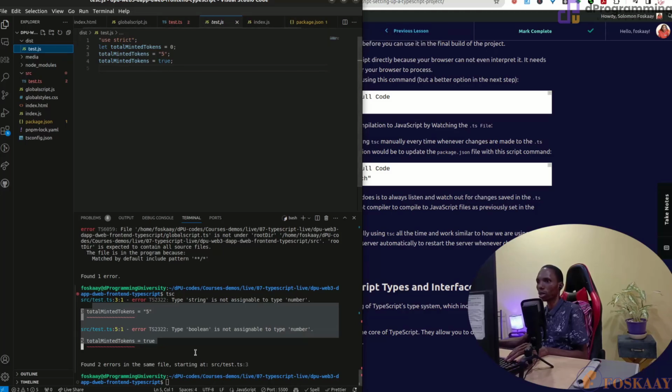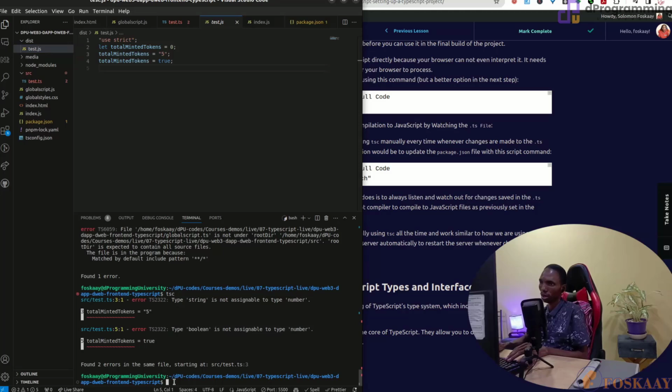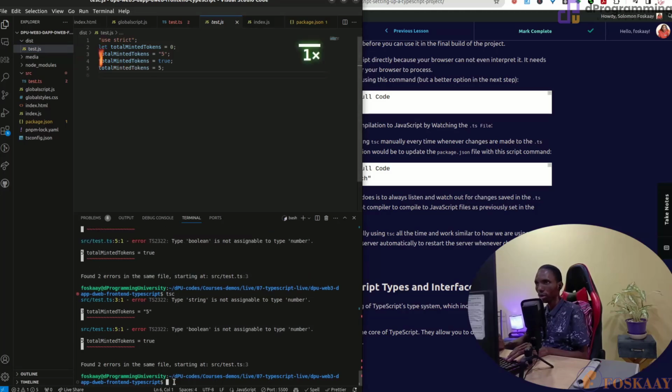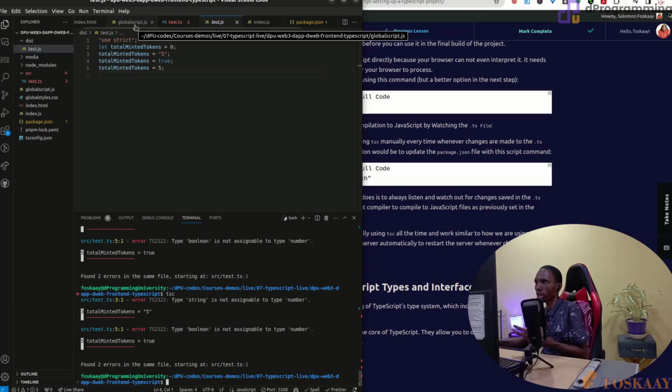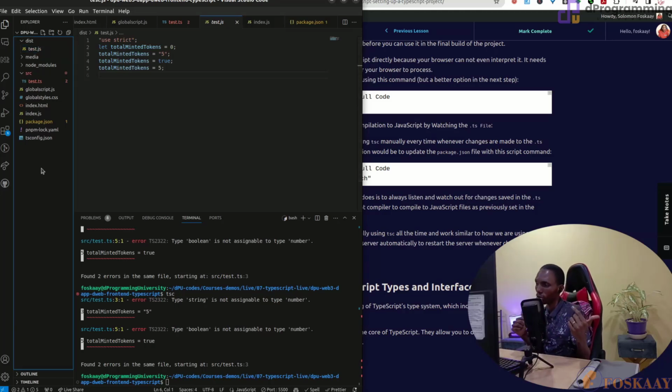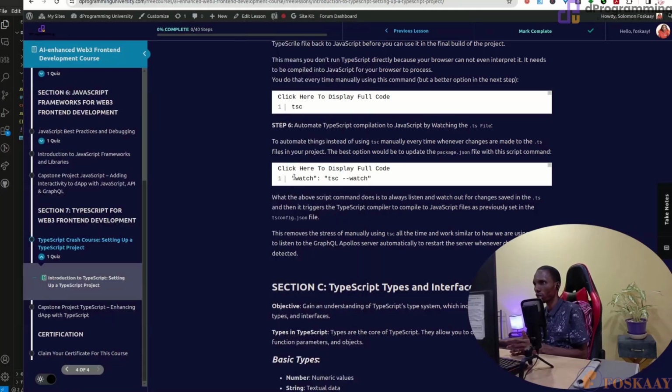So once I compile it again, you see that it was updated. But you will notice that each time before it gets updated, any changes I make, I will have to come and do it manually. You also don't want that. So you have to be able to do it automatically. Remember the same thing we did with the GraphQL server when we used Nodemon, and it's able to track the changes consistently for us for any changes. The same you can do here, and that is what brought about this watch.